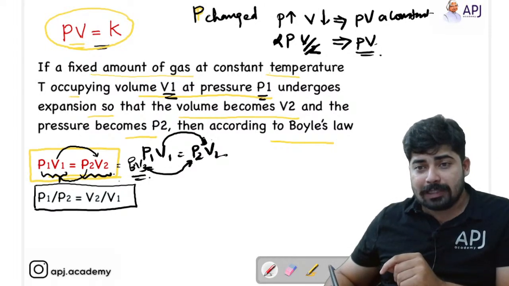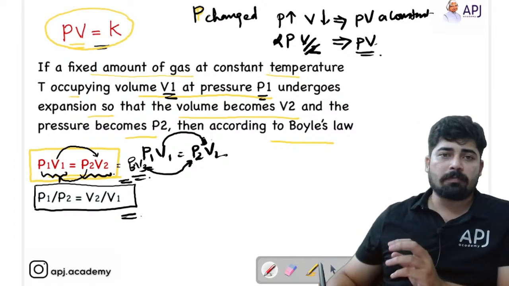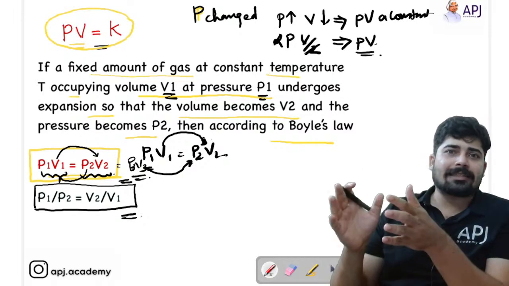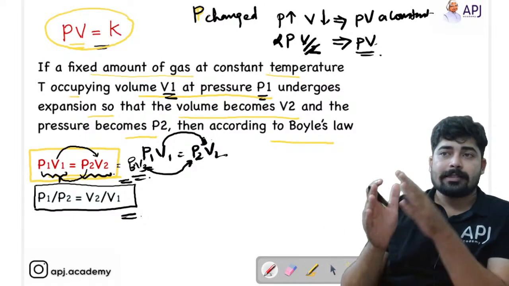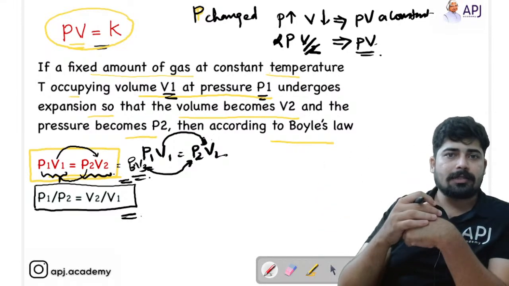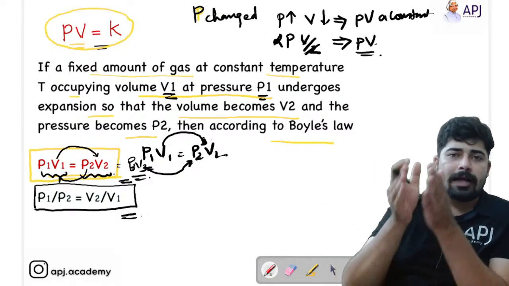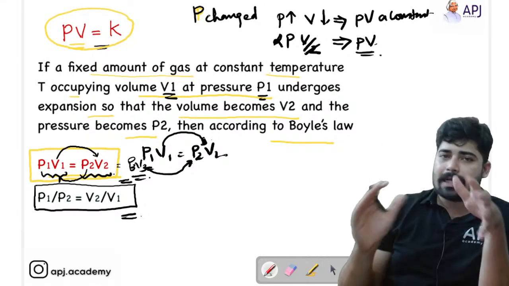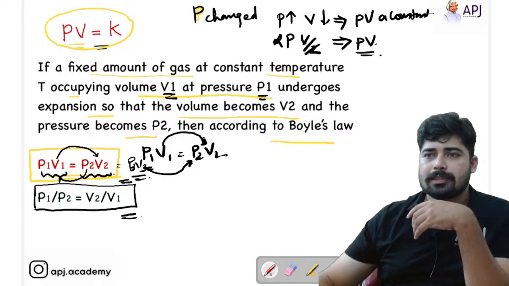So dear students, please remember these two equations in order to solve the numerical problem from Boyle's law. Once you get a numerical problem, read that problem and understand what kind of problem it is. That is, if pressure and volume are the variables and temperature is the constant, then obviously that question is pointing to the Boyle's law, and we have to solve that problem using the formula we obtained from Boyle's law. Is that clear? Okay, now let's move on to the next slide.